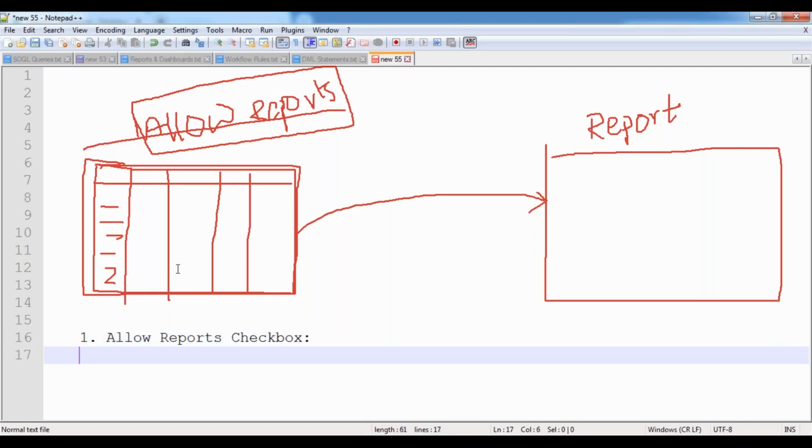Next, one more. As of now, you know workflow rules, how to create the workflow rules, you know that. Now, upon creating a workflow rule, we have to select the checkbox allow activities. If this checkbox has been selected, then only Salesforce will allow you to create the workflow rules on this object, so that we can add some tasks also and assign some tasks to the users. So in this case, the allow activities checkbox has to be selected.